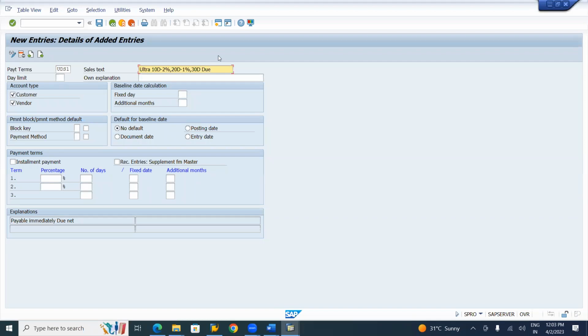Due. Okay, and document date. 2%, 10 days; 1%, 20 days; and no discount if you are paying on 30 days, or we are receiving on 30 days.